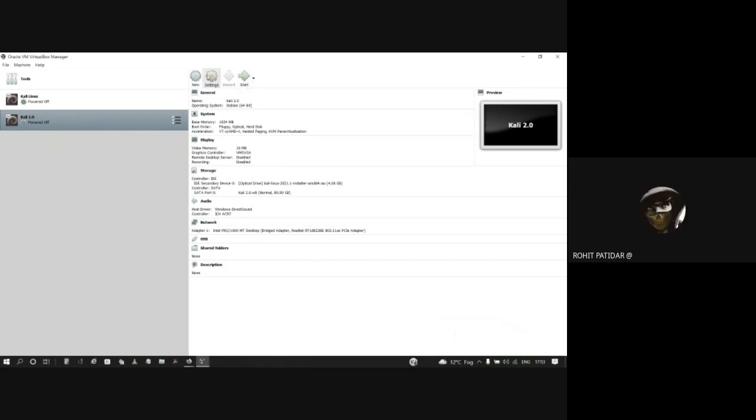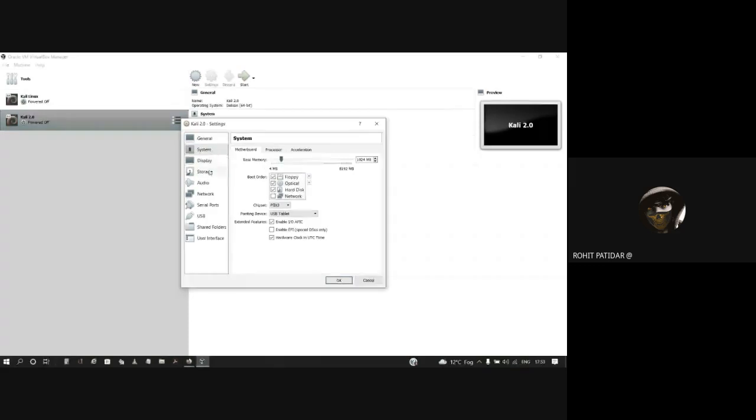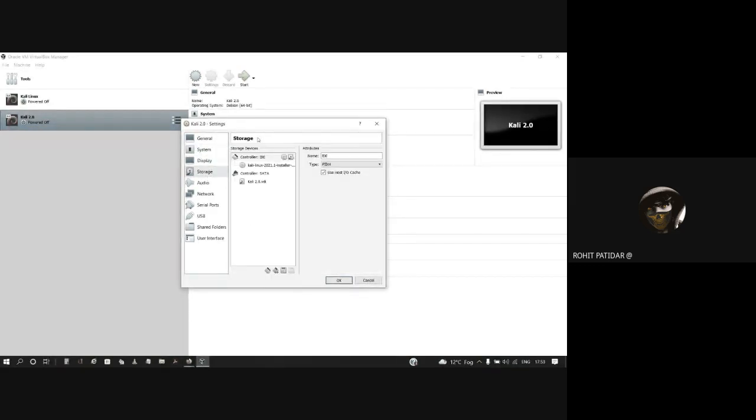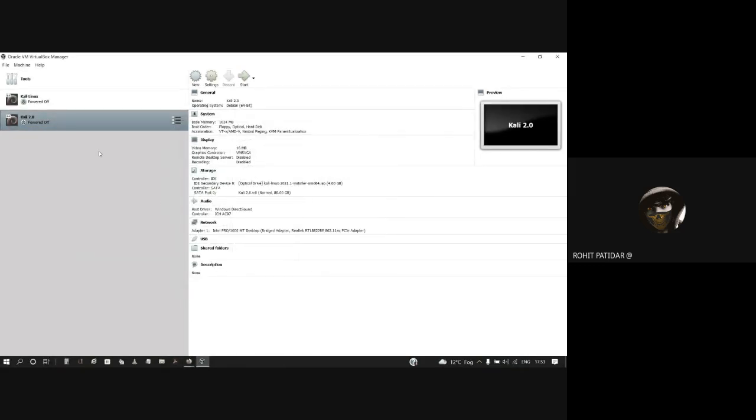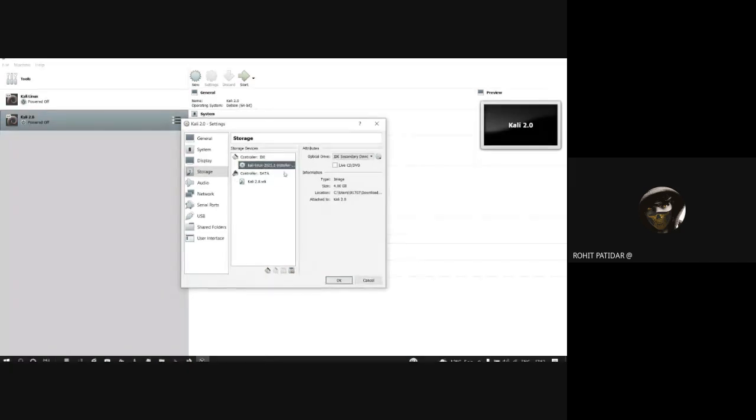Did you guys understand what I did in the settings, or you didn't see that? Okay, let me show you again. First, if you create this Kali machine, then go to the settings, and in these settings you need to change different things. Go to the storage. Here there will be an empty sign. So here you need to add this ISO file.